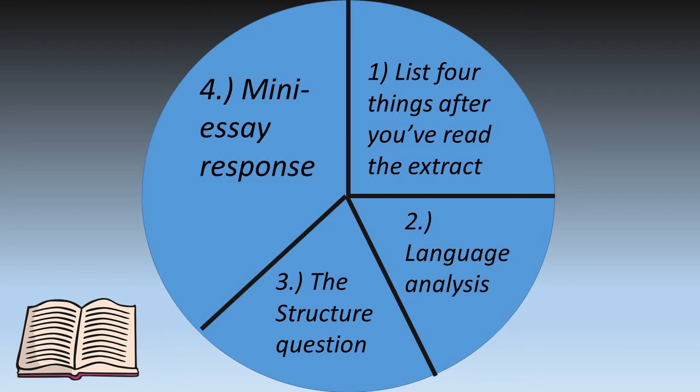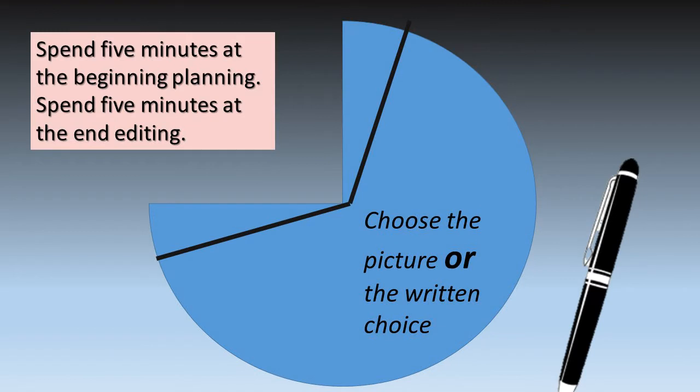That hour, the first question, which is in the top right-hand corner of that circle, takes you about 15 minutes. You should read the extract in that time and then answer question 1. Then you've got question 2, which takes you about 12 minutes. The same is the case for question 3. And then question 4 is actually worth 20 marks, and it's worth 25% of the paper. So that one needs 25 minutes of your time. And here's what you need to do.